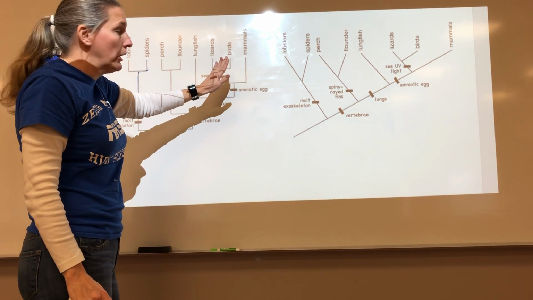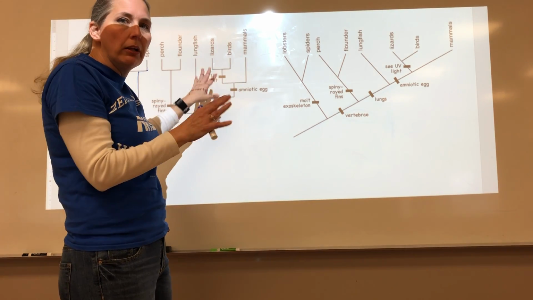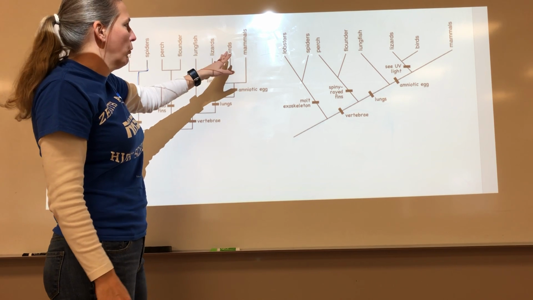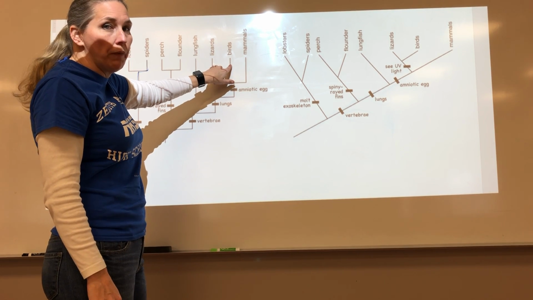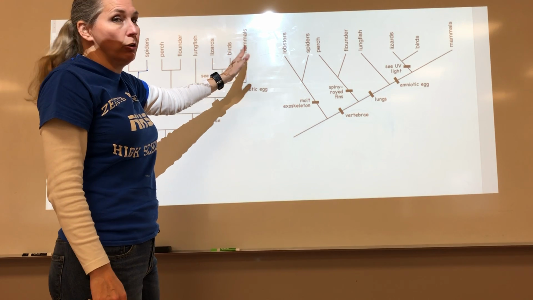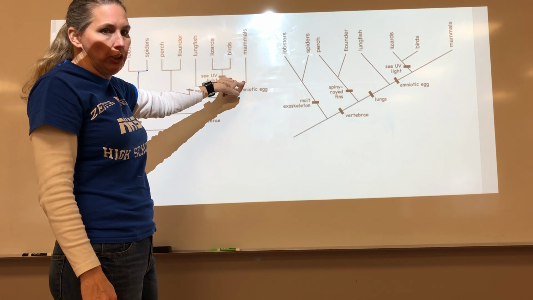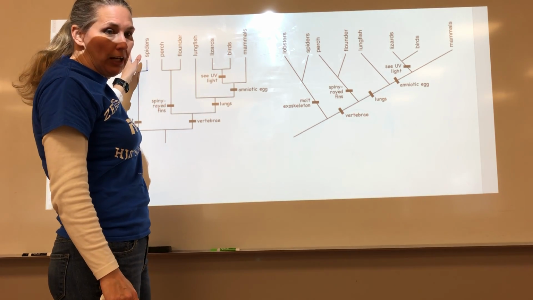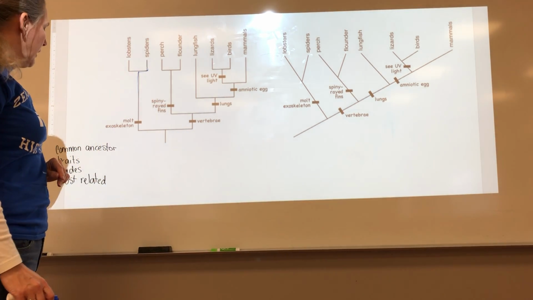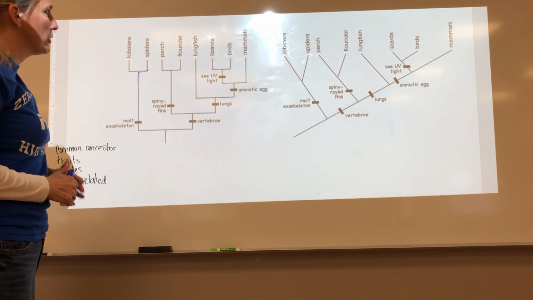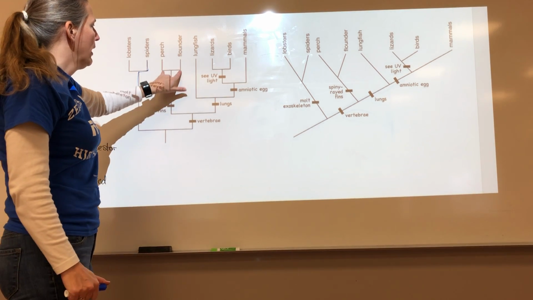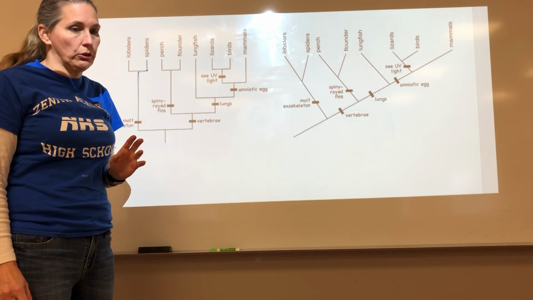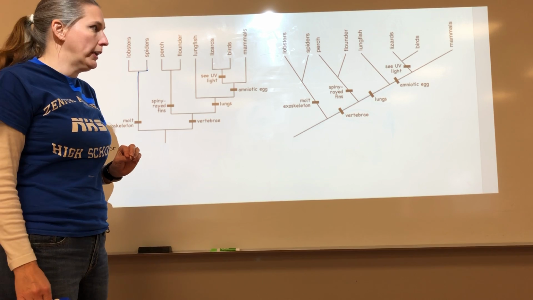So if you get a question like there was with the chameleons and how closely related are they, and you have to decide which ones go where, the most closely related are going to go on the same branch together. The next most closely related is going to go on the next closest branch. And one that you don't think is like anything else is going to go really far to the outside usually. Okay, and then that's the same thing with most closely related. You're going to look for these little branches that are together. If you get one where there are no branches on it, you're going to count traits.